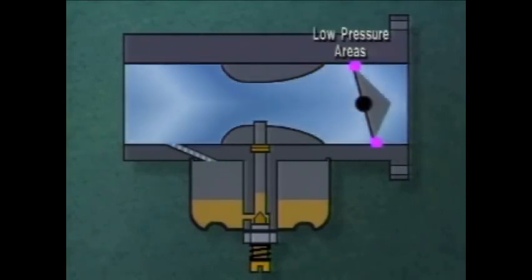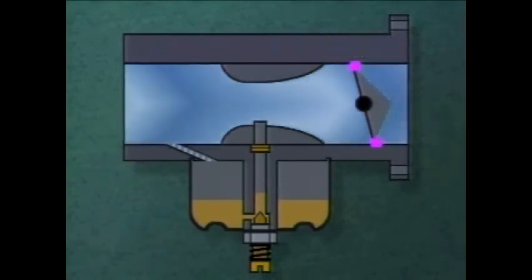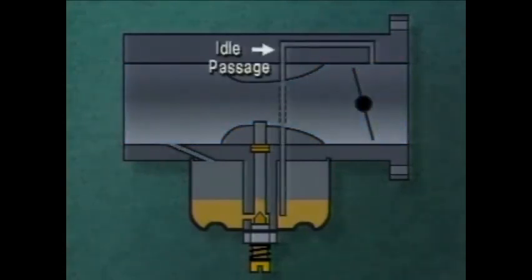With that increase in velocity comes a decrease in pressure. We'll use that pressure difference to operate our idle system. If we create a passage from the fuel in the carburetor's bowl to the engine side of the throttle plate, close to where the throttle plate would contact the inside of the tube, we can use the area of low pressure around the throttle plate to allow the higher outside atmospheric pressure to push the fuel through the idle passage and into the airstream going into the engine.